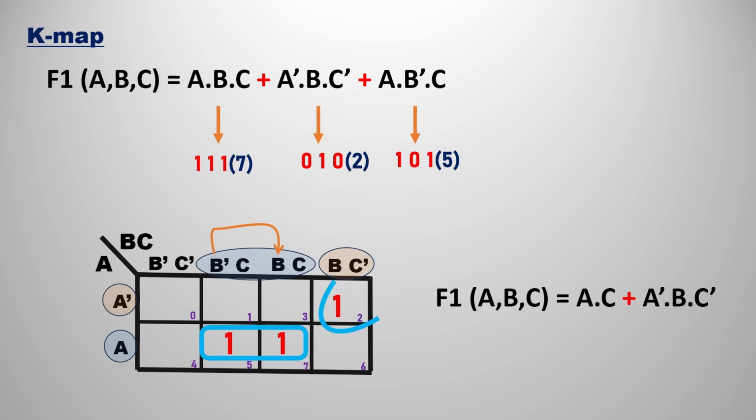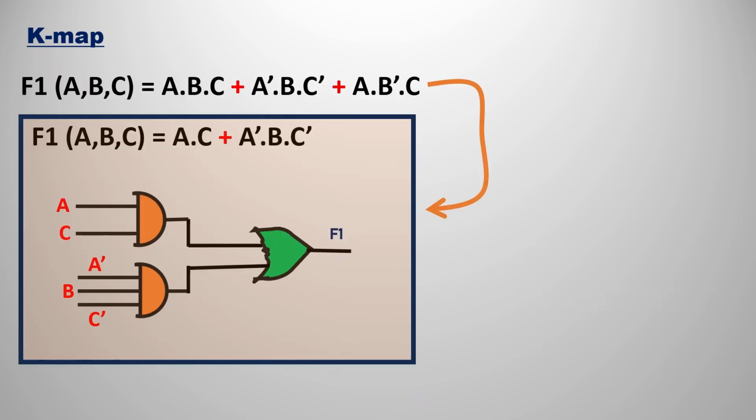That is the C. In that we have to implement it with the 3 product terms. But in this we are left with only 2 product terms. So this is the use of using a K-map. You have already seen the F1 expression, and you already saw the F1 equation on the circuit diagram also. After minimizing, this is the simple minimized circuit diagram.